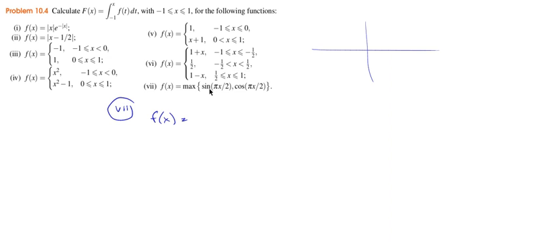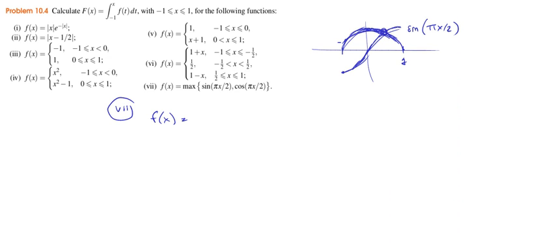If x is minus 1, the sine of minus pi over 2 is minus 1, right? So this is minus 1 and this is 1, right? So we start here and then we go like this, right? This is the sine of pi x over 2. Now the cosine of pi x over 2 would be something like this. Cosine of minus pi will be like this, right? And then well, I didn't plot this very well, but this will do something like this, right?